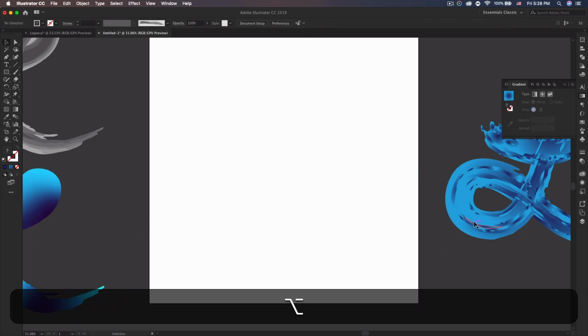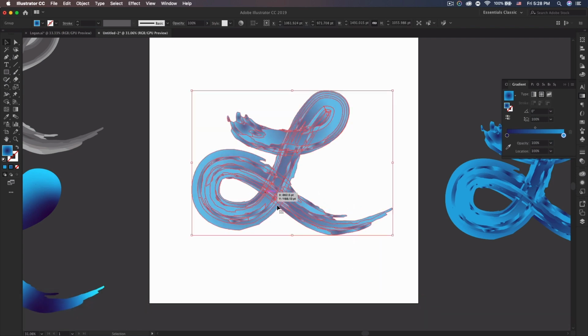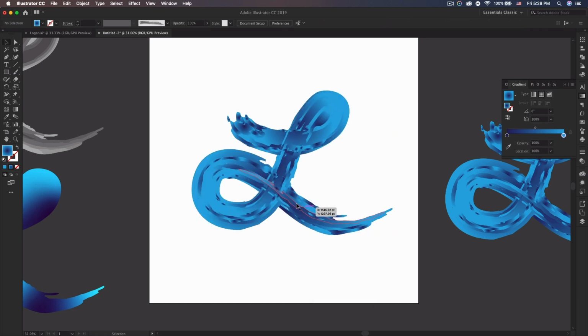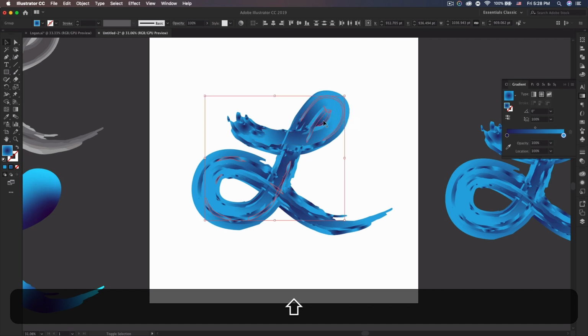And again, we're going to hit Alt, click and drag one of these ones over to our canvas. This time we're going to select it and right click, ungroup, click off, select, right click, ungroup. And then you want to keep going until it's no longer grouped. Yeah, there we go. You can see all these are now individual pieces. So what I like to do is come through and select a bunch of these small pieces throughout the letter or whatever we're using, and try to get them on different areas.